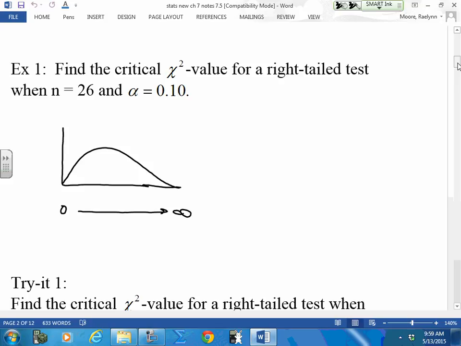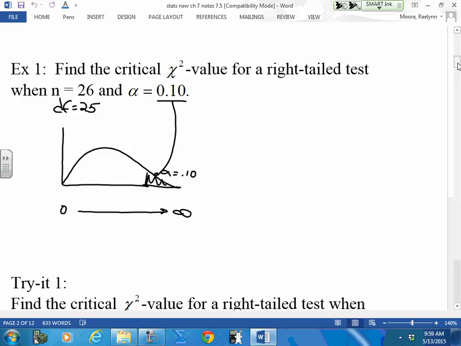So you need to find a critical value for a right tail test when your n is 26 and your level of significance is 0.10. Now, a right tail test means that this area is here. Your table uses the right tail test if your area is on the right tail. So find your degrees of freedom. Here's your level of significance. That's your right tail. It works the exact opposite of your z-score. This is why I do this one completely separate.